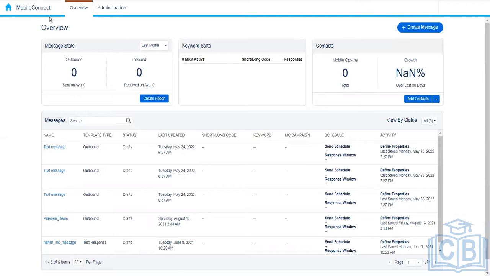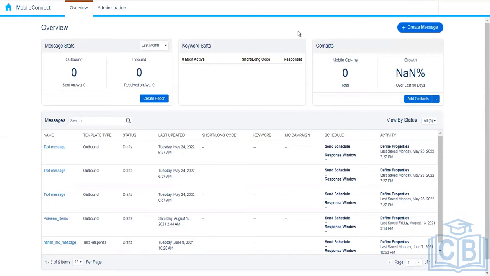Once we have procured the short code, and this is associated with our mobile connect, then what happens? We have this tool ready, we have this short code, and everything is ready. Now the next step is to create the SMS message. We will be creating the SMS messages and saving them over here. All these things are done. The next thing is that we need to send this SMS message.